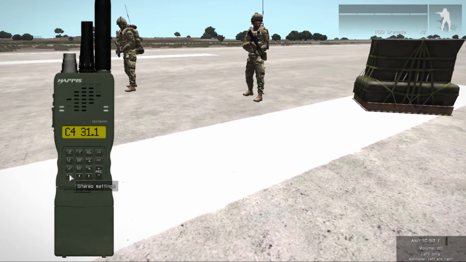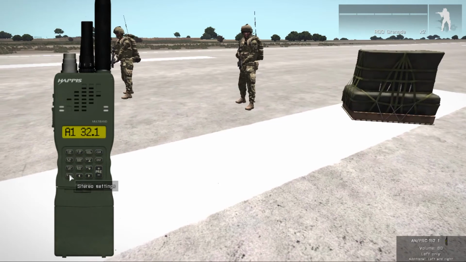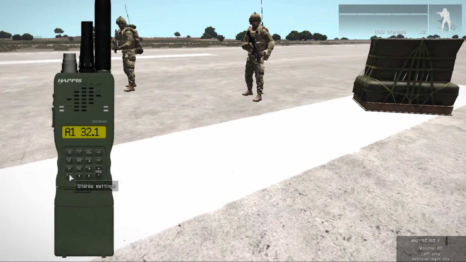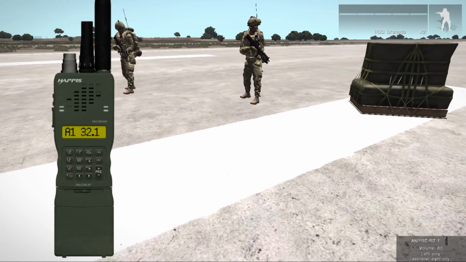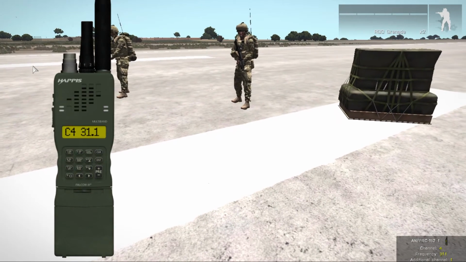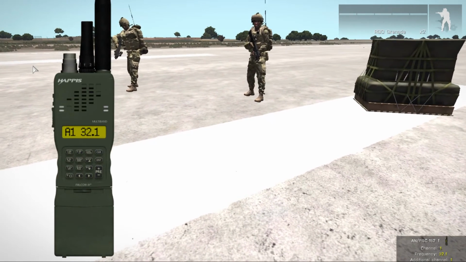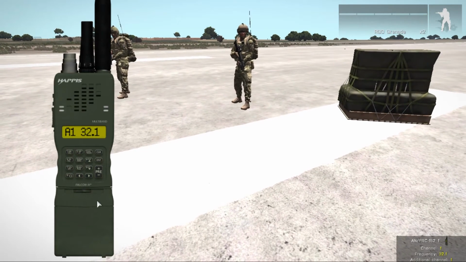So we're going to do on the left here. Then we're going to select channel 1, and we're going to do the same again now. And this time you'll see it only changes the additional setting. So if I change it to right only, now anyone broadcasting on the main channel 31.1 will come through on the left ear. Anyone coming through in your alternative additional channel will come through on the right. And that pretty much is the basics.